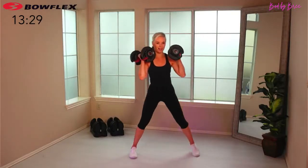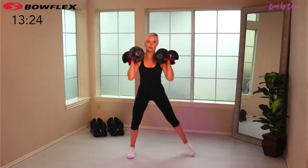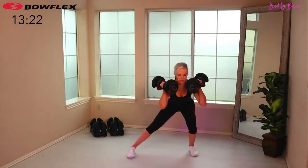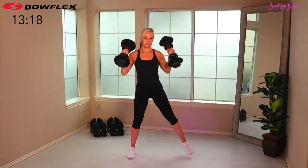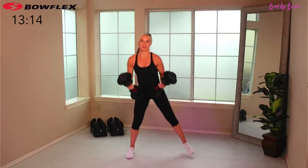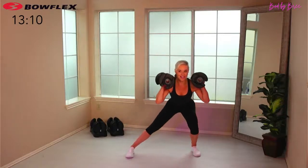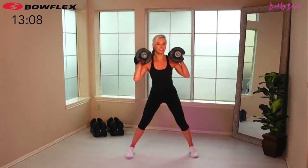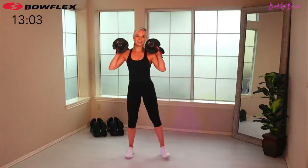Pick a side. Down and up. So single side lunge. Now I like to hold my weights up and just kind of rack it. You can also have this down. Just make sure that they don't come in the way of your lateral lunge. Good. Step back. Now really pay attention to which leg as we transition is going to go back because I want to make sure you're on the same side. Good. Almost.